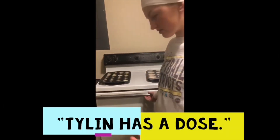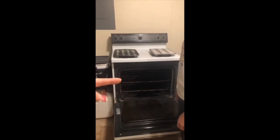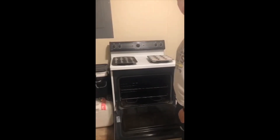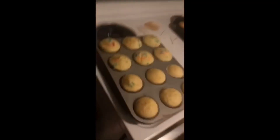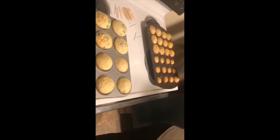Now we have to eat all those pizza rolls. So let's put these in the oven and we'll be right back. How many ovens do you have in your house? Tyler has a downstairs one so we're gonna put the cupcakes there. It has two racks — one for mini cupcakes, one for normal cupcakes. I burnt myself — don't do that. We have our cupcakes: these are Tyler's, these are mine, mini cupcakes, and then our cake.